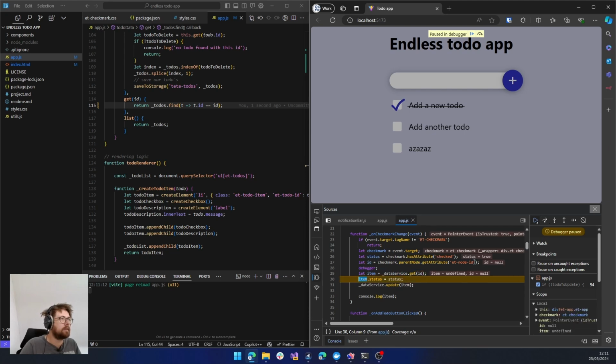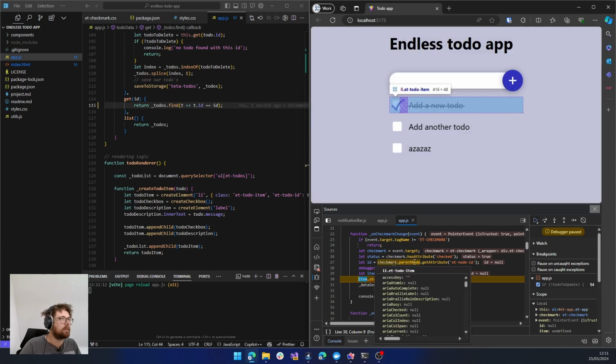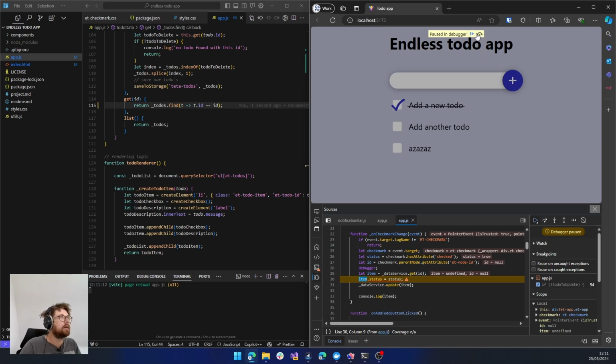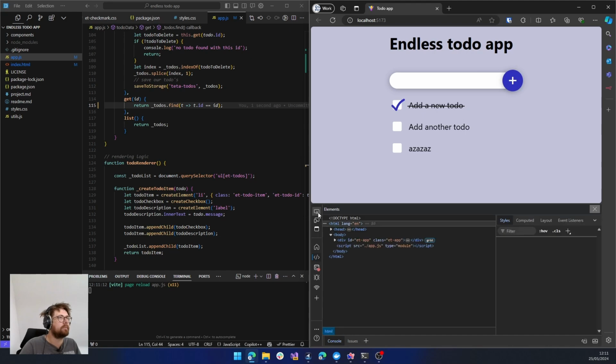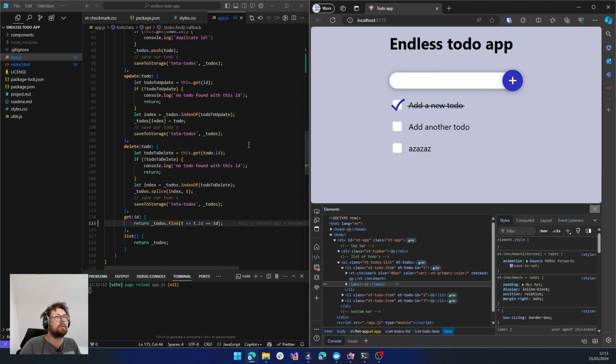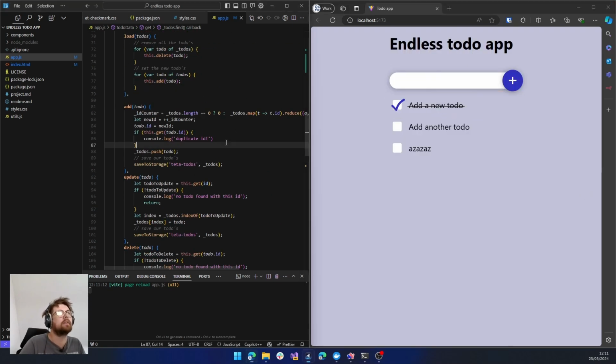Our ID is null. And I don't know why I call it node ID, because I'm fairly sure it's to-do ID and not node ID. So that's just a little typo from my end.